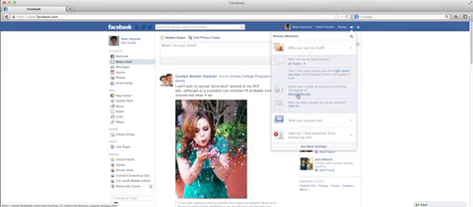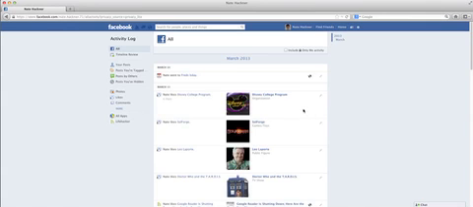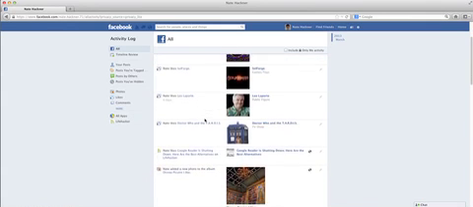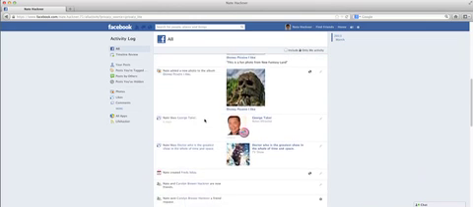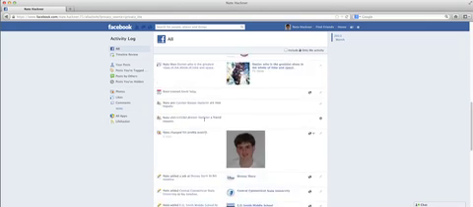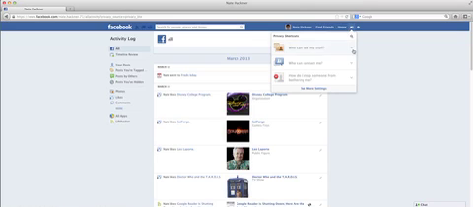You can also review all your posts and what you've done in your activity log. This is places where you've liked things, where you've added photos, where you've commented on friends. It's a whole list of your activities. And again, you can click and change who can see what. You can even choose to not show this stuff on your timeline. Let's go back to the security.